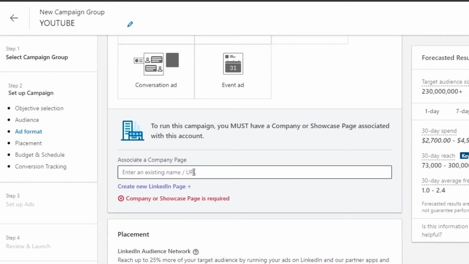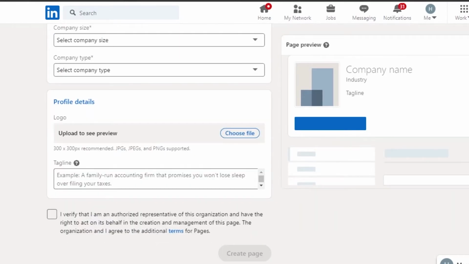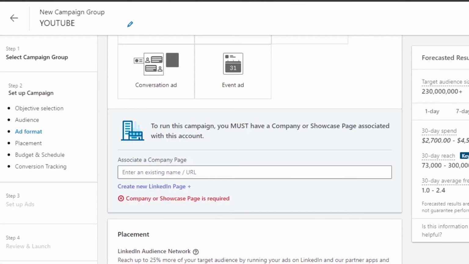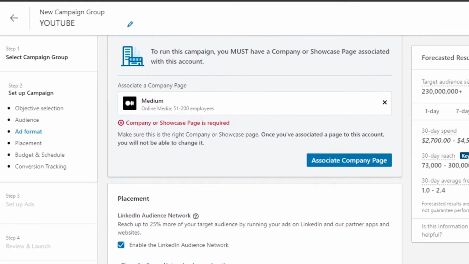But that's why I was suggesting that you go ahead and create a new LinkedIn page. It is still open right here. You can just simply come here and create your own page on LinkedIn if you do not have any business outside. So for now, I'm just going to leave it, or I can actually go ahead and add any company name that I already have. Okay, you can see right here that I have added this website right here.